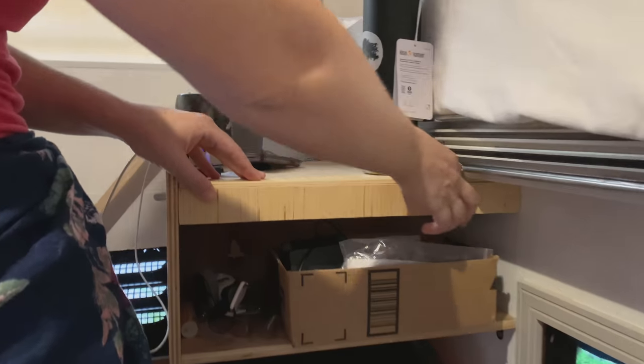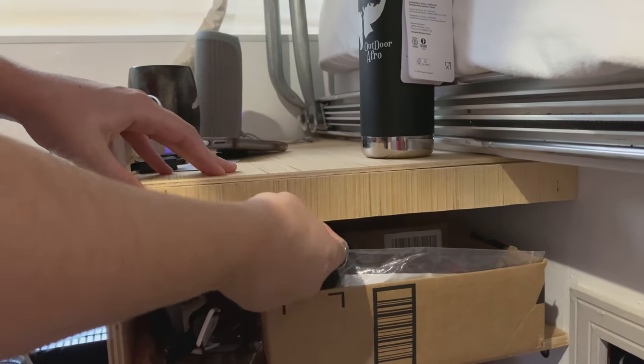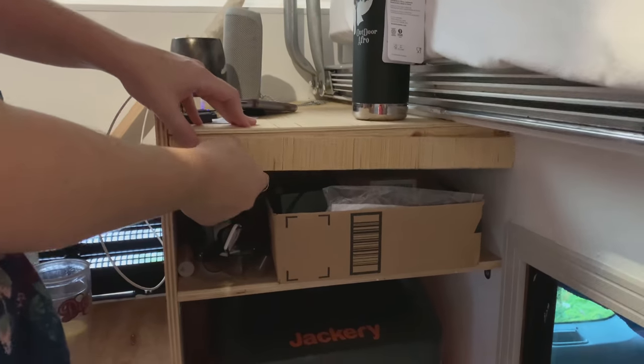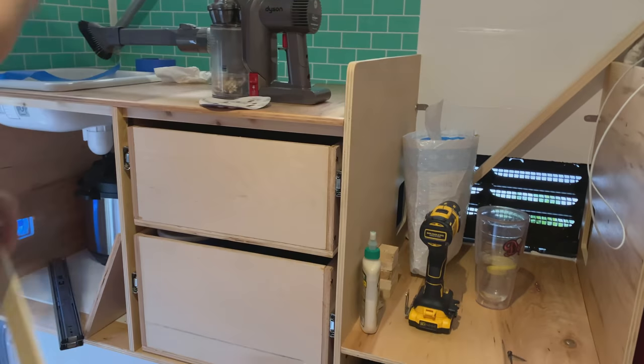Tara just finished cutting up the trim. She was really cutting up. And it looks pretty good. Got some vertical lines there. So we'll have a piece there, we'll have some down here, and the front of these drawers will have the same treatment.